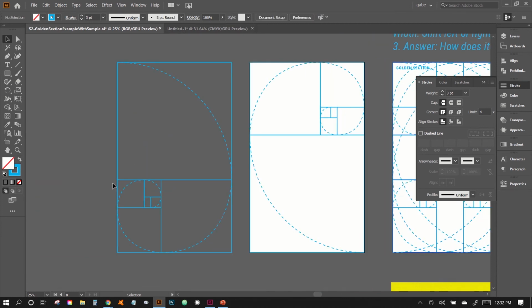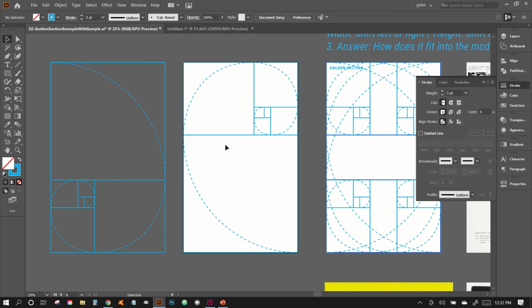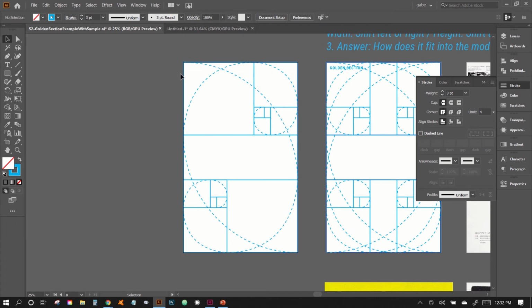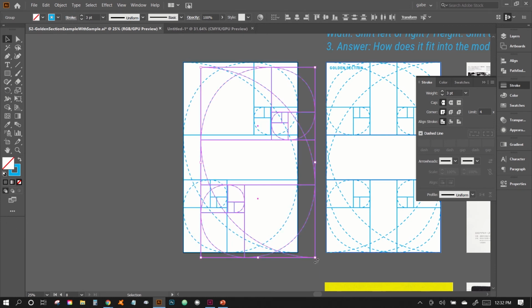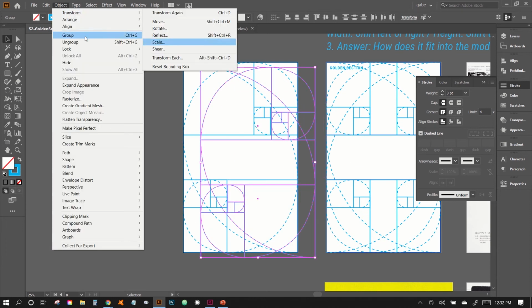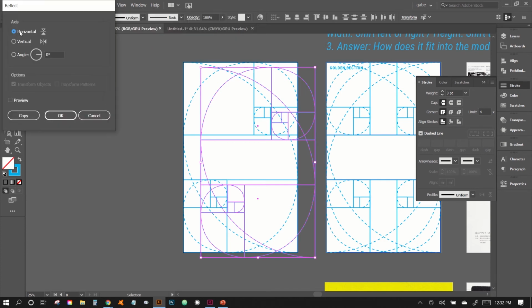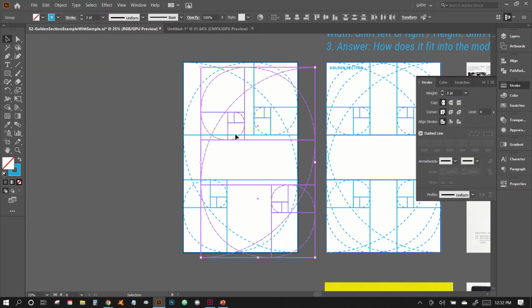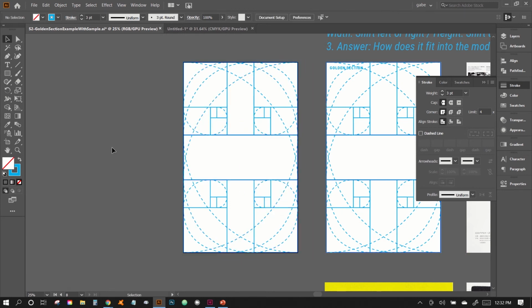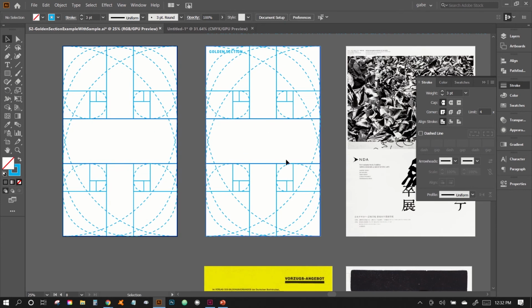So here we have one golden section. And what I do is I will overlay it onto another one. So you can kind of see how it comes together. And then here I will just copy it and then I'll flip it and put it on top. And then you can see how the grid is. Oops. I'll flip it. My bad. I'll flip it horizontally or vertically. It just has to be reflected. And I'll just fit it to size. And there you have it. You can see that this is how that grid comes about.